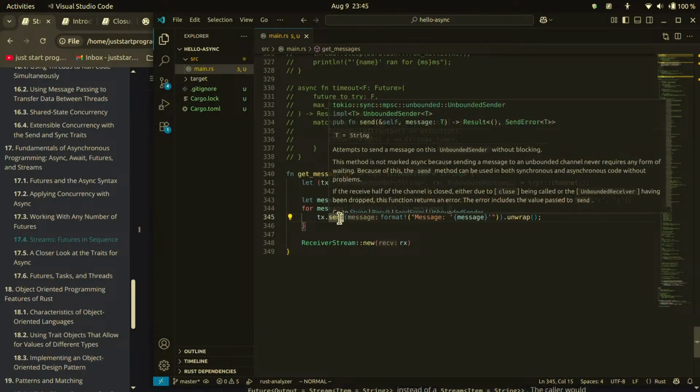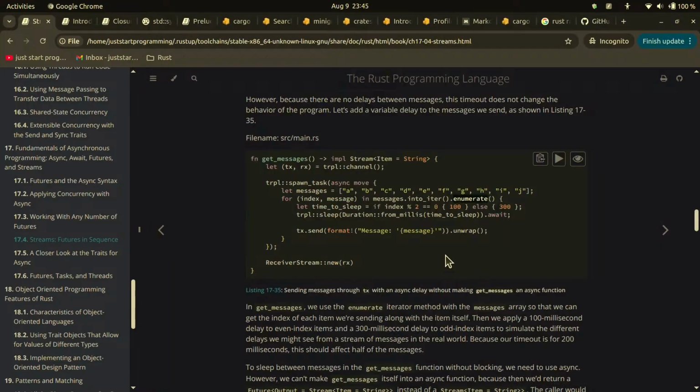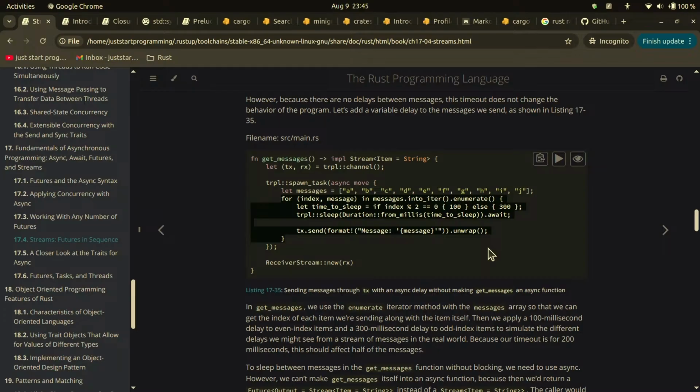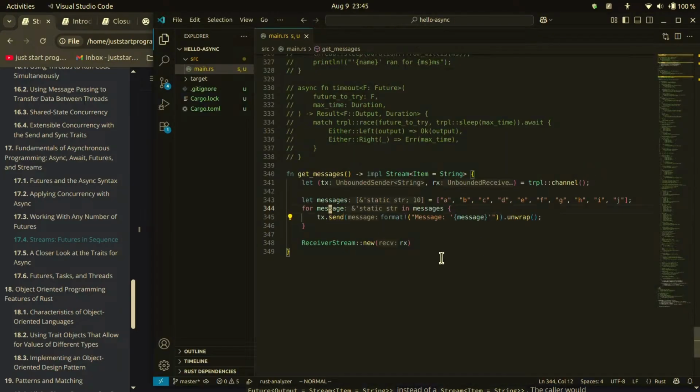Messages send. So it's before sending. There's a for loop which will have a tuple in messages. Okay, let's just copy this part. We have a for loop here as well. Okay, so it means we comment out this block.